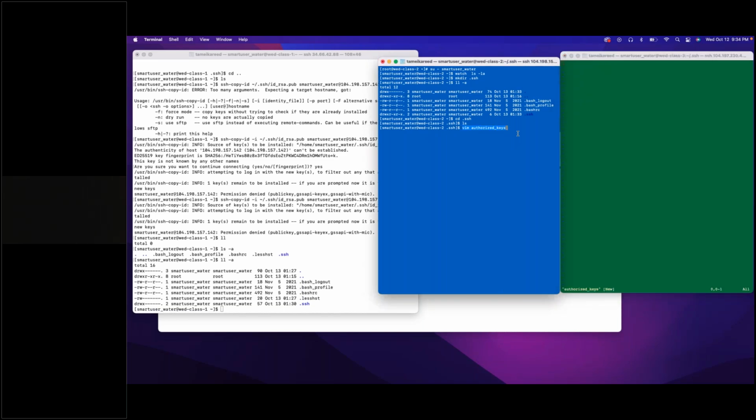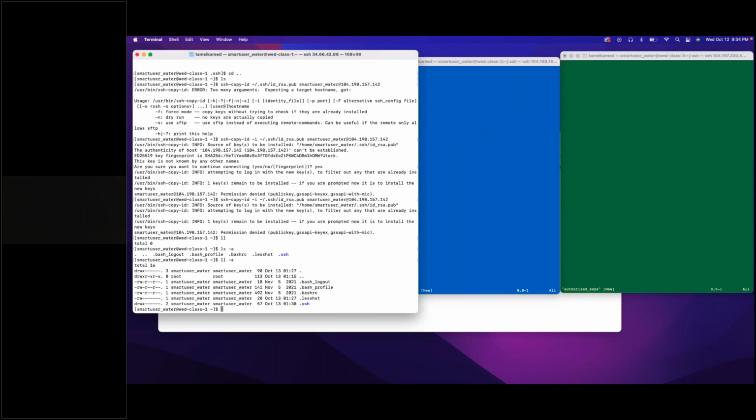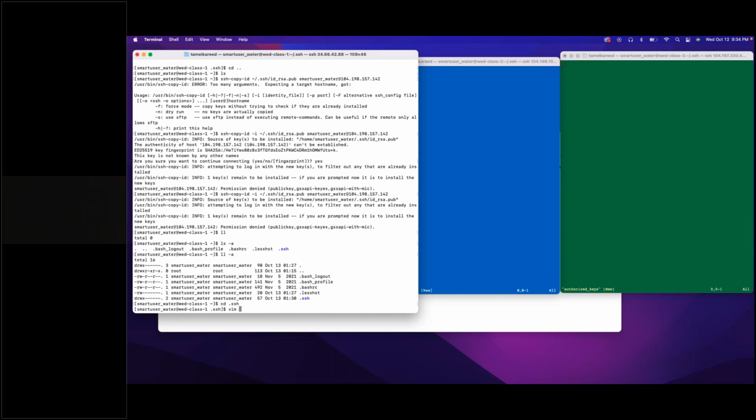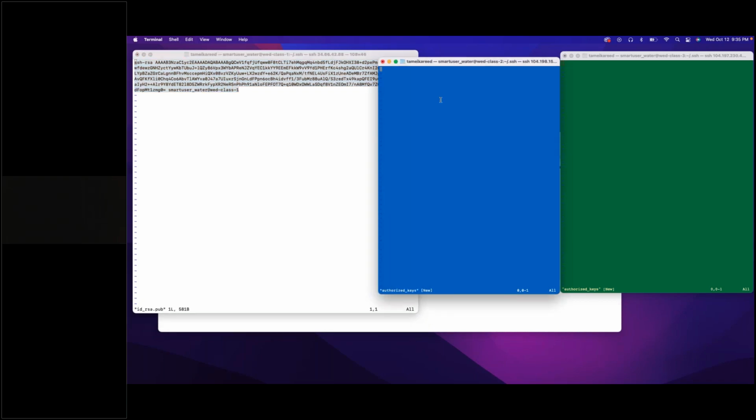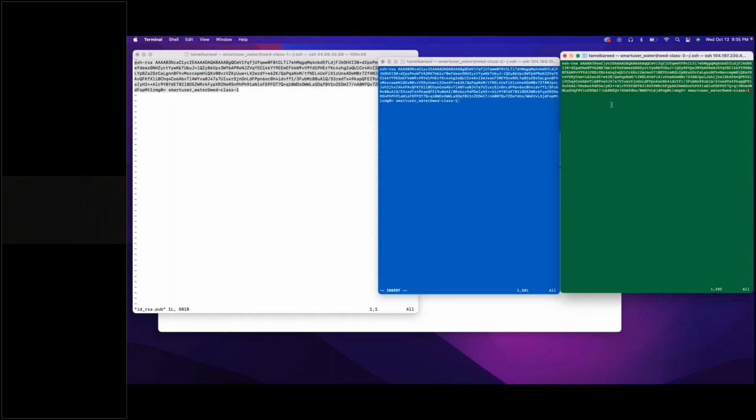Inside that file, we're going to go back over here to .ssh, and we're going to vim, if we do an ls, we want to open up this id.pub, and we want to cut and paste all the way. Don't get any white spaces after that last little bit. And we're going to cut and paste that in.